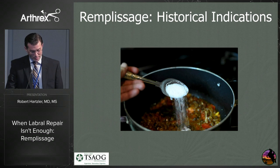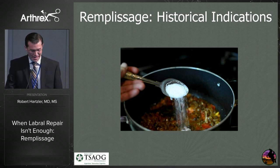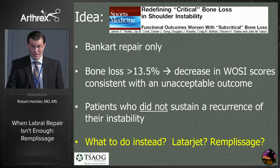When I was in training, I asked one of my mentors how to decide when to do Remplissage. He said, well, it's like salting soup. You just start fixing stuff, and if it seems like you need some more, then you just add Remplissage in. That's not wrong, but if you want something more scientific and rigorous to hang your hat on, we also don't want to be over-treating our patients and adding Remplissage when it's not necessary.